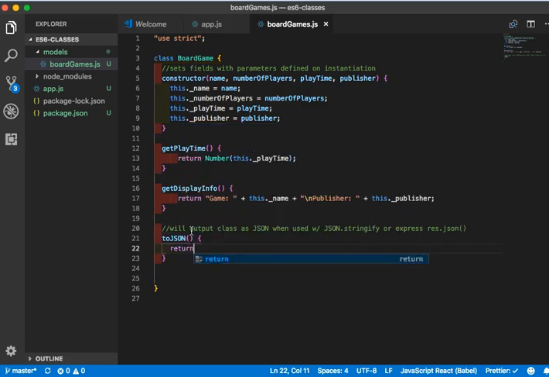So here I'm going to say return, and then I'll make a JSON object here. And I will say pretty much everything that we have.